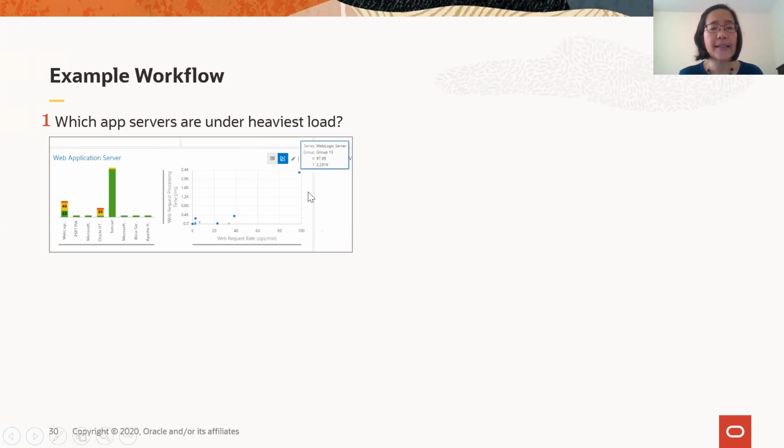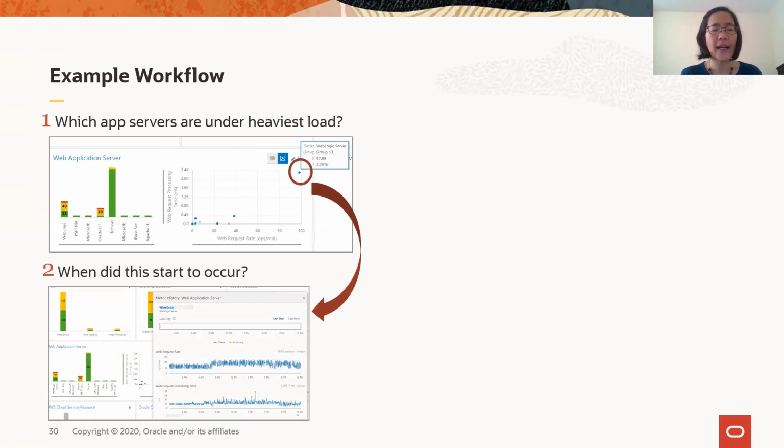I can easily identify, okay, I have this high data point here representing one of my app servers. If I click on that data point, I can find out when this particular high usage of my web request rate started to occur. It shows me a graph over the recent period of time, over the last day, to show me perhaps trends. Is it something recent?